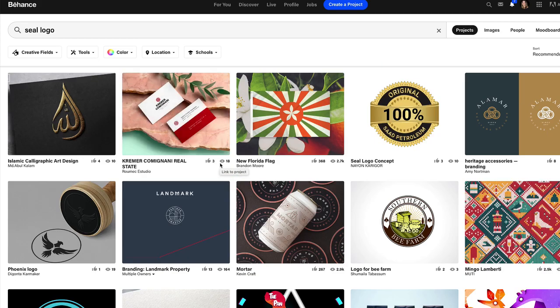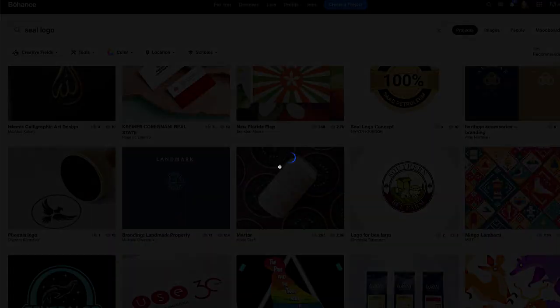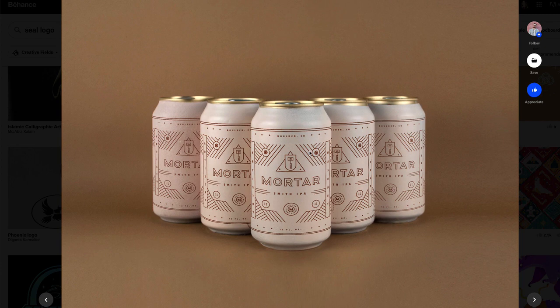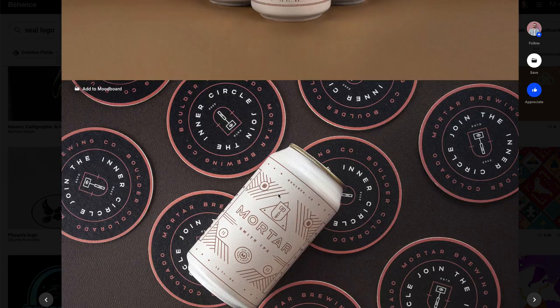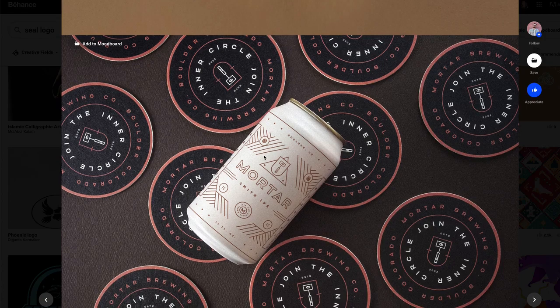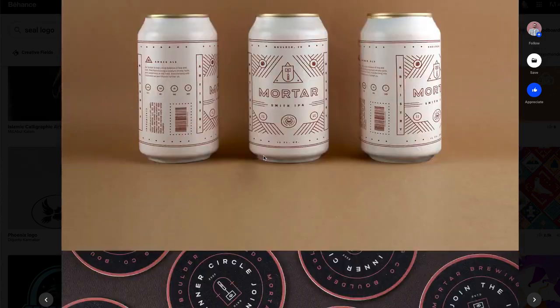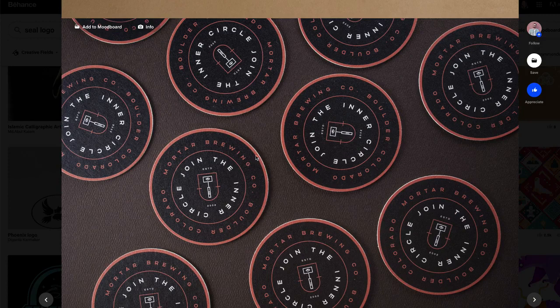So you just need to be careful about what we're choosing and make sure it matches. It's going to take you a few minutes to find something. This is interesting. I really like the line art here, and everything has the same thickness, so it's kind of monoline. And this has a wonderful seal graphic. So I'm going to scroll down here. There is an excellent example here that I can use.